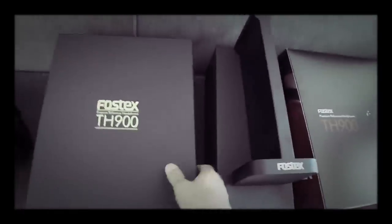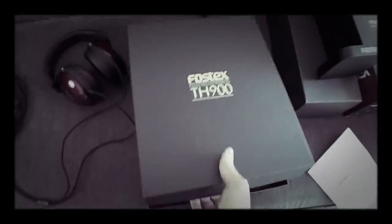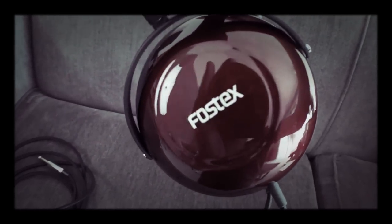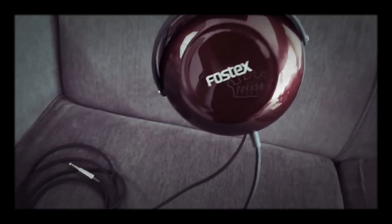The third reason I sold these is the impedance is quite low — it's 25 ohms. That can cause problems with powerful amplifiers, because if you have a high-end powerful amplifier with such a low impedance, some amps really struggle with issues like noise floor and the number of steps in a volume pot. For instance, on my Burson Conductor with these headphones, while they sounded pretty good, they were a little too bright. The main problem was that even on the low gain mode, you'd have the volume pot at a certain level and it would be too low, but the next notch up was too loud — so it was really hard to get a comfortable volume.